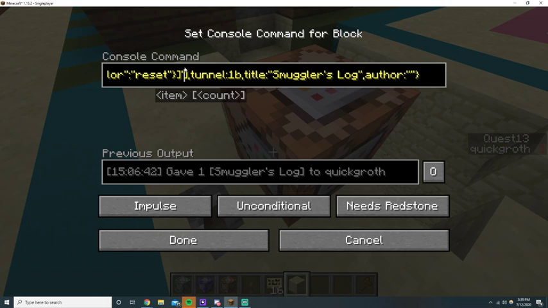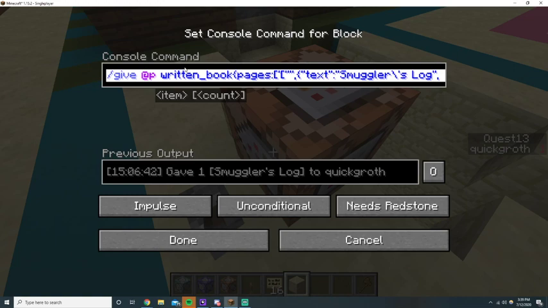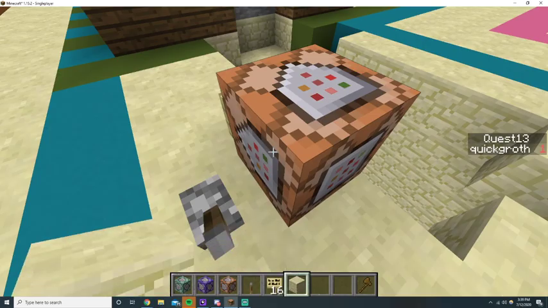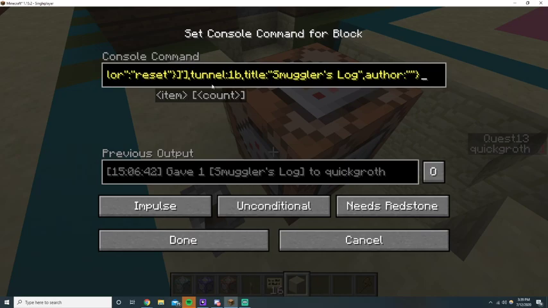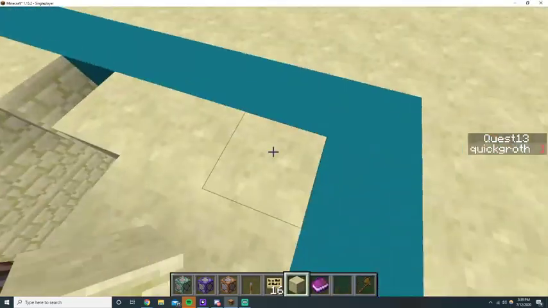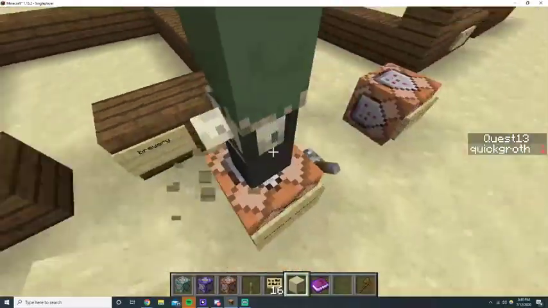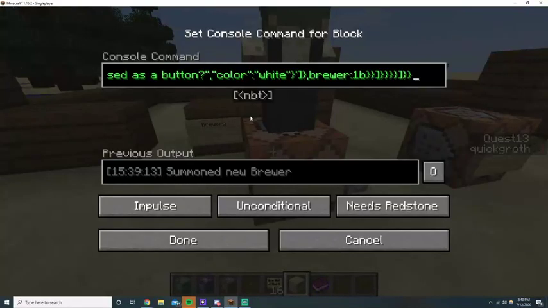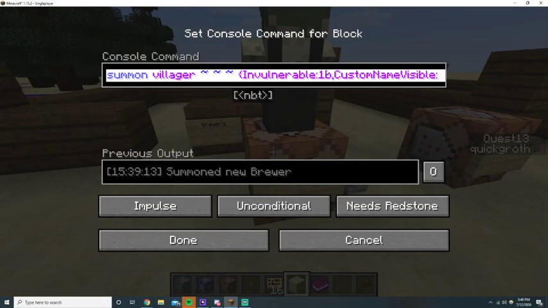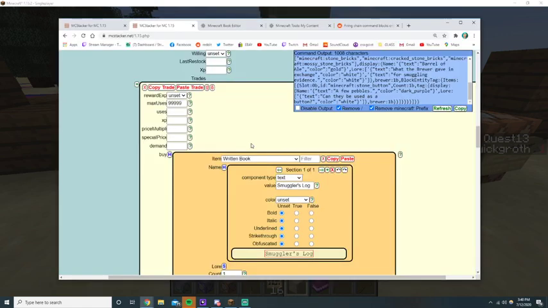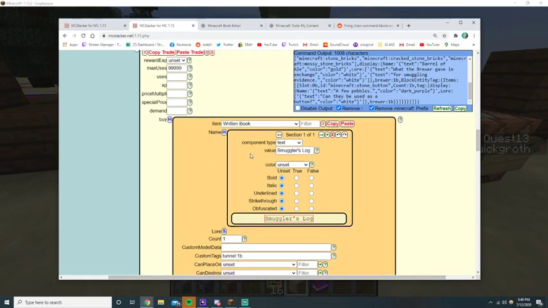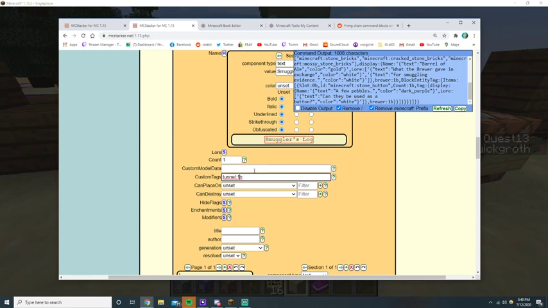Tunnel 1B, title, and so on, written book, Tunnel 1B. Tunnel 1B custom tag.